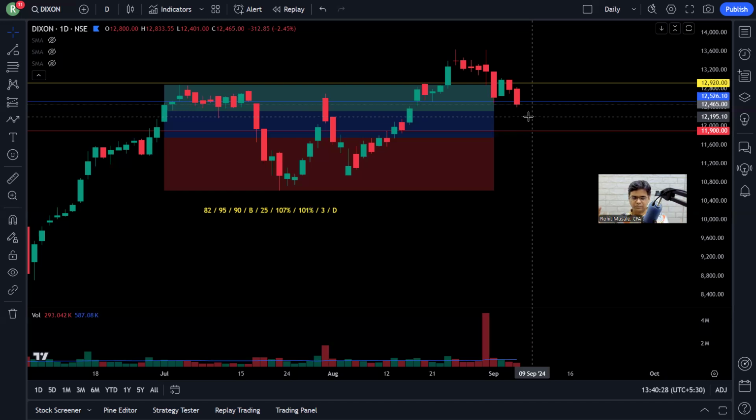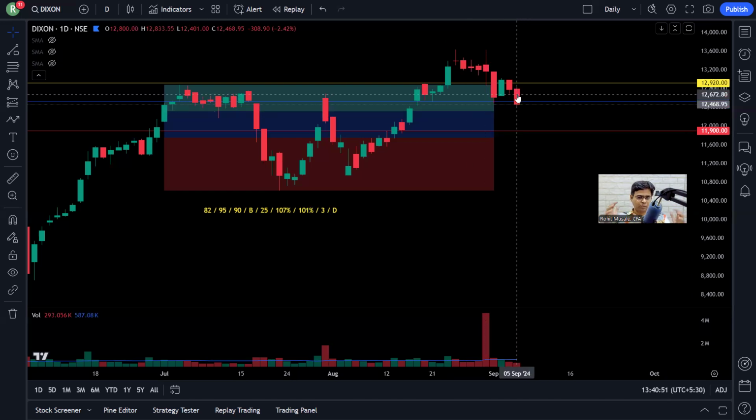There are a lot of other things we look at, but these are the primary factors that make a stock go up. We can look at pre-tax margin, after-tax margin, return on equity and things like that. But the factors that I've mentioned here are the primary factors that make a stock go up. If this stock had gone up, then I would probably have dug more into the business model of the company, the margins and things like that. So that would give me confidence to stay in the stock.